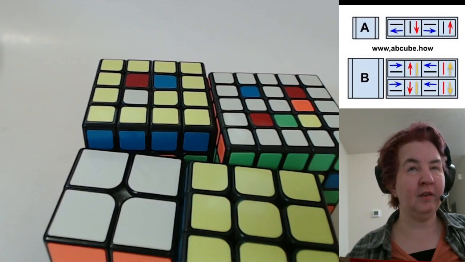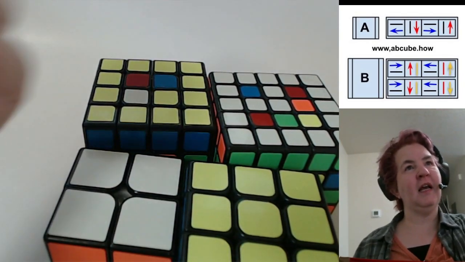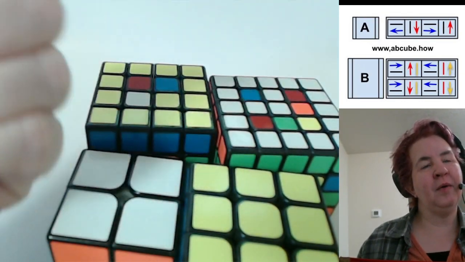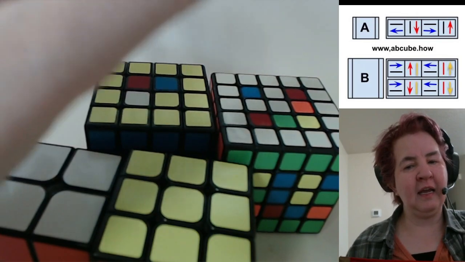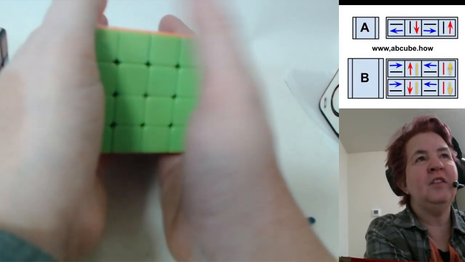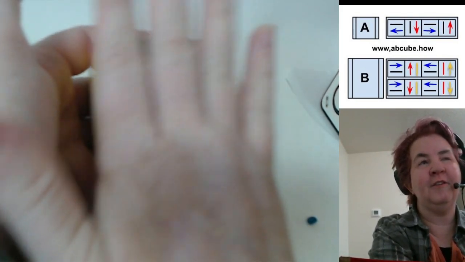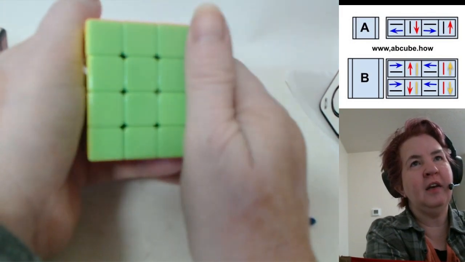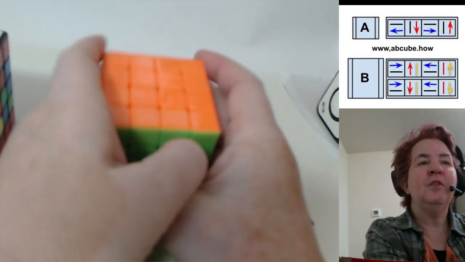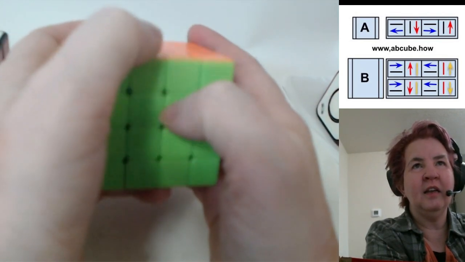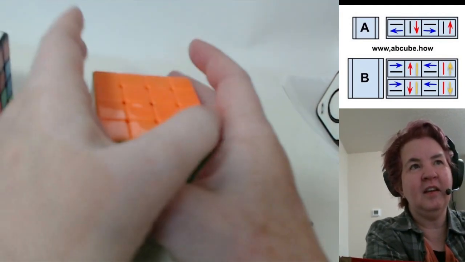This is the ABCube method for solving Rubik's Cubes. That's Formula A right there, 4 moves. And that's Formula B right there, 8 moves. What it means is you hold a cube between your hands and you look at the front face as if it were a spreadsheet with rows and columns. The arrow represents the slice that you turn, and the line represents everything else.